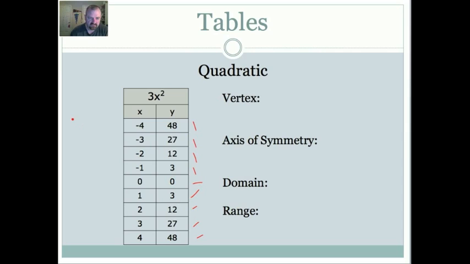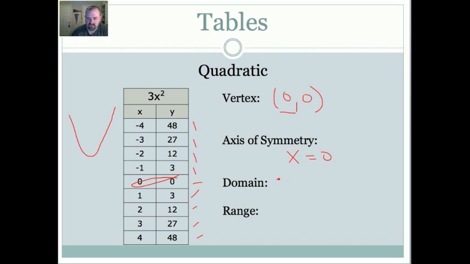Okay, this graph is going to start up high, come down low, and then go back up. This vertex is this point where it's coming down and starts going back up. Okay, the vertex here is going to be right there at that point, the point 0, 0. Now, once you find the vertex, the axis of symmetry is easy. There's your x value, so it's just x equals 0.